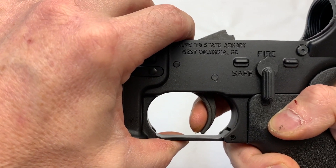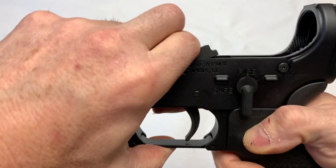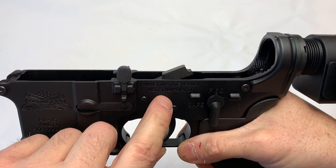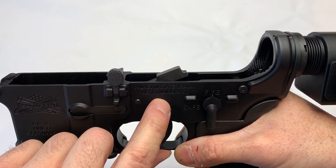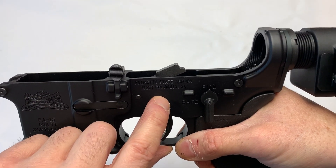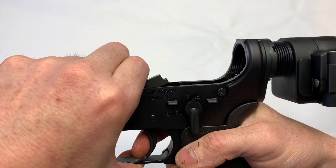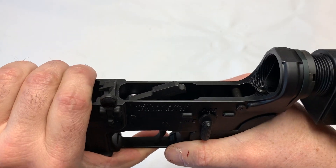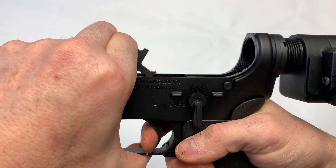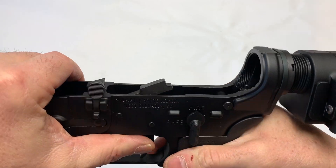I consistently got four pounds measuring the pull. Now the big question, at least for me, is whether this is going to ignite hard primers. I know there's a lot of controversy and some people gripe about cheap steel-cased ammo, but I like to know that a trigger is going to fire anything that's in the chamber. So we're going to mount this and run it through some nice brass-case boxer-primed U.S.-made ammo, but then I want to run some Tula through it to see if it ignites those hard primers. Let's go outside and put this to the test.